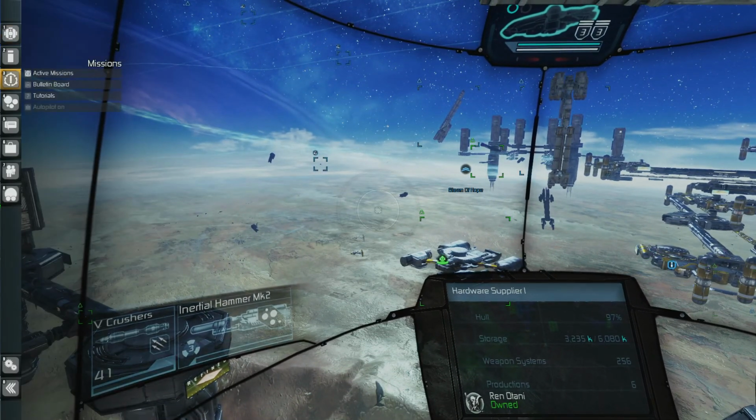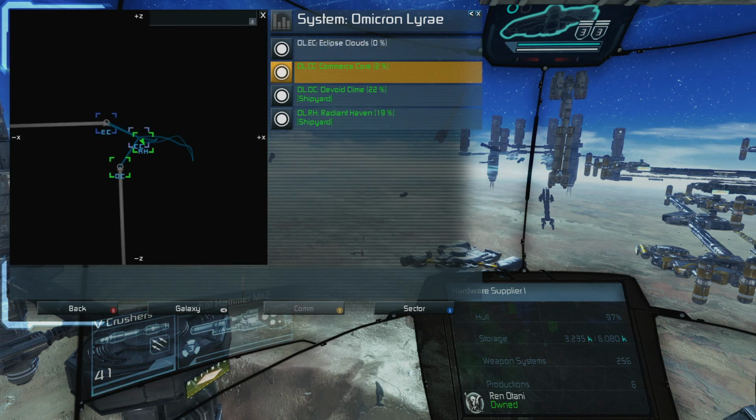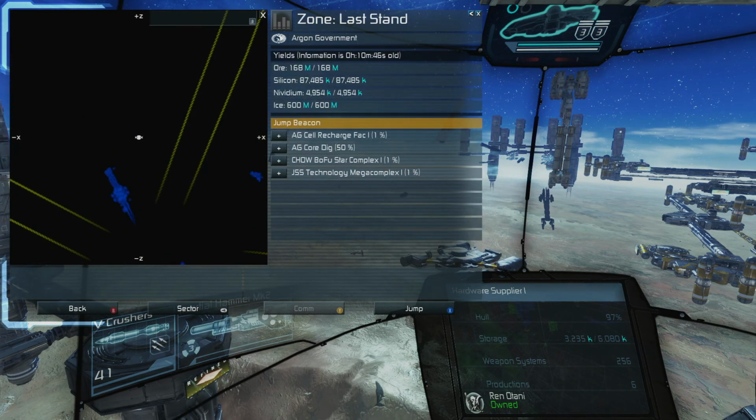All right, let's see. So we want to go to the map. Where are we going to go first? We're going to go to Commerce Corps. Jump beacon? It is in, where is it at? It's in TFK, The Fallen Kingdom. Okay, got it. So let's select this and jump.